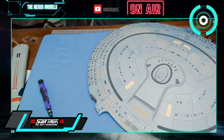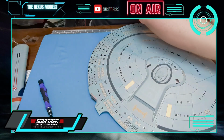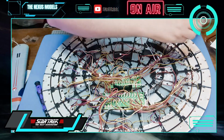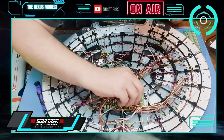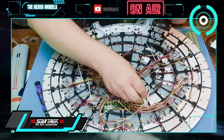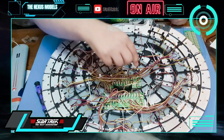So the next thing we've got to do is install our PCB boards. The first thing we need to do is flip this up. So we're like this. Then what we need to do is we get this wire here. Firstly, this wire here now goes into this far one, as far as we can get it. So this goes in, and this goes in here, like so. So we're bridging them.